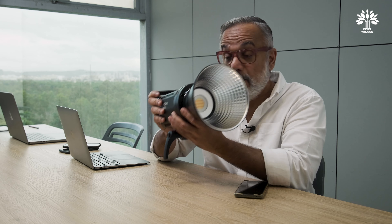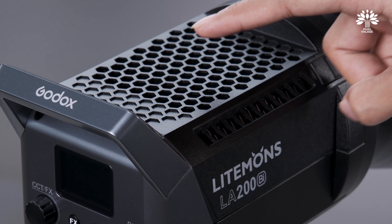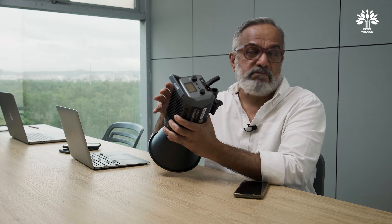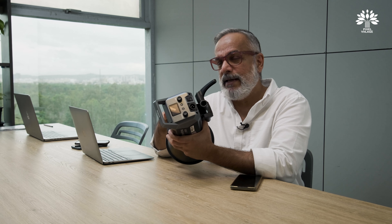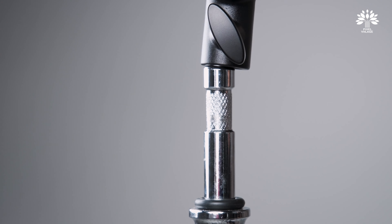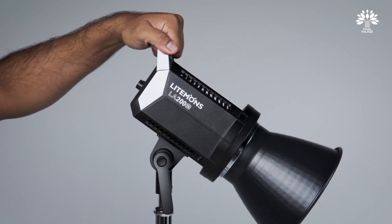Build quality is very good, but unlike the SL and VL series, this is not made of metal — it's plastic, though very good quality that almost feels like metal. You can see the vents, the heat sink, and it also has a fan inside. At this price point, the fan need not be completely silent, but they say it's pretty good for location recording. It has a nice mounting point, a butterfly knob, a lever for tilting, and a grab handle on top.